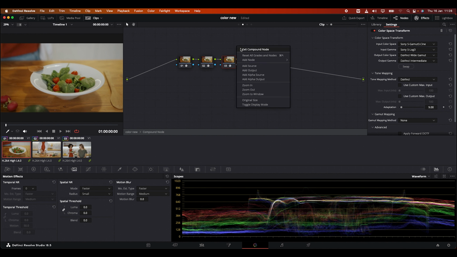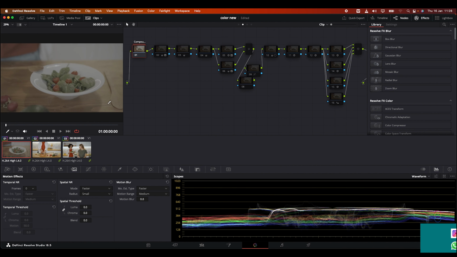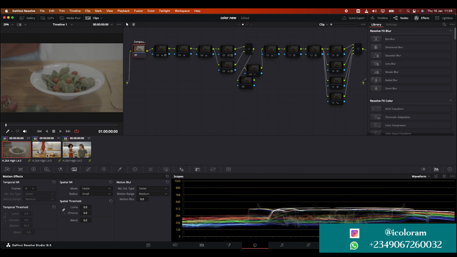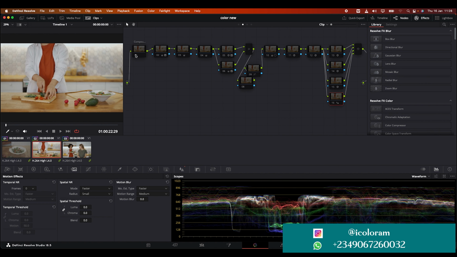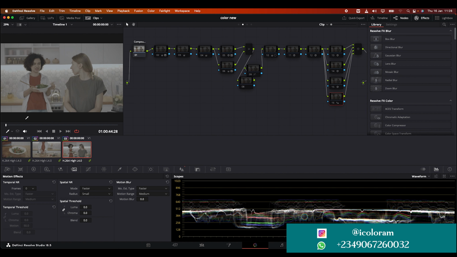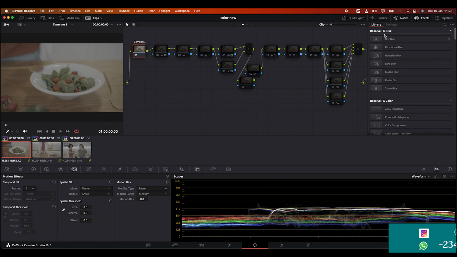So let me go out of this place and put the node on, so you can see it automatically turns into a flat profile. Can you see? Automatically turns into a flat profile. Our image is now flat completely because of that conversion I did.